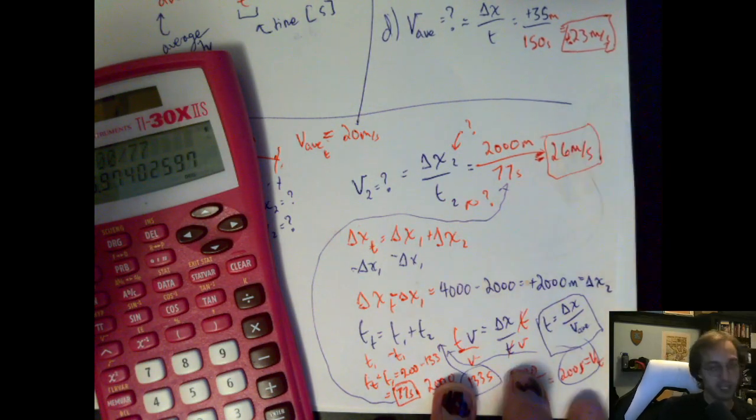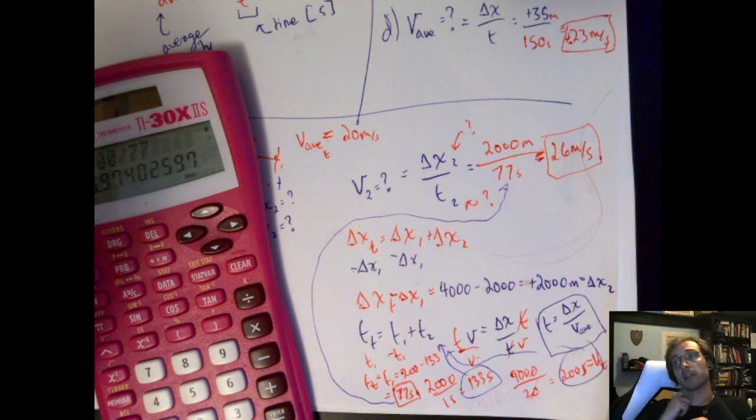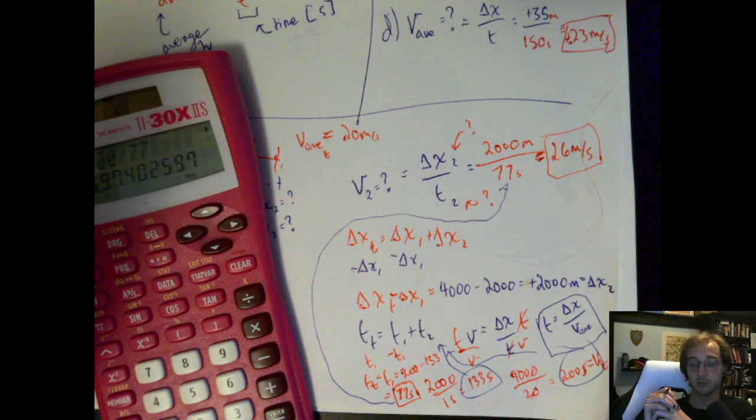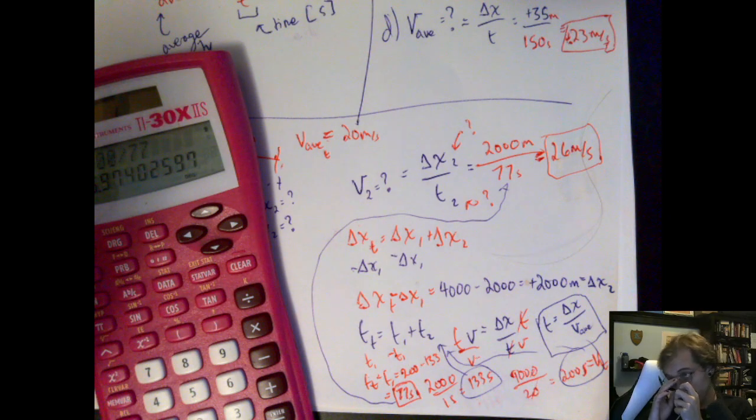So again, if you just said, well, the first section was 5 meters per second under, the second section will just be 5 meters per second over, that's actually not quite going to work. Because you're going slower during the first half of the section, it's not actually the first half. It's the first half by distance, but it takes a longer time, so it's not the first half by time. So you actually have even less time left over during the second part distance-wise, so you have to go even faster to compensate in order to bring it up to that value that you wanted of 20.